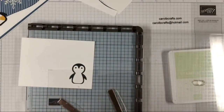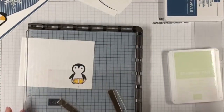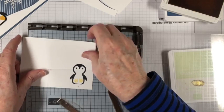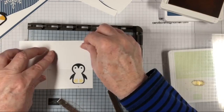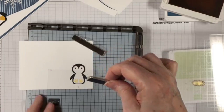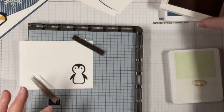This time we're going to use crushed curry ink. So here's our crushed curry. This will show me where his little feet are going to stamp so that I can move this over and straighten them out. So cute. Now I'm going to put this down here to keep this from rising up. And I am going to tape it here, down here. Okay.